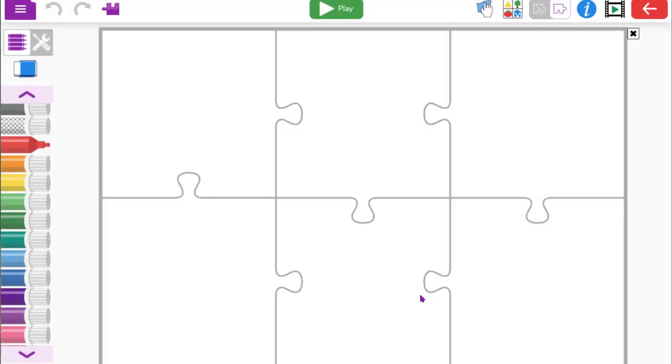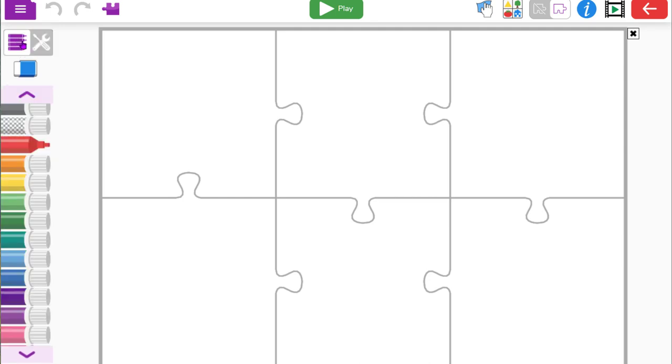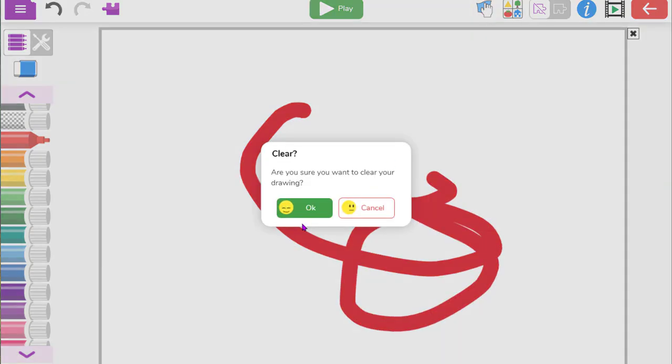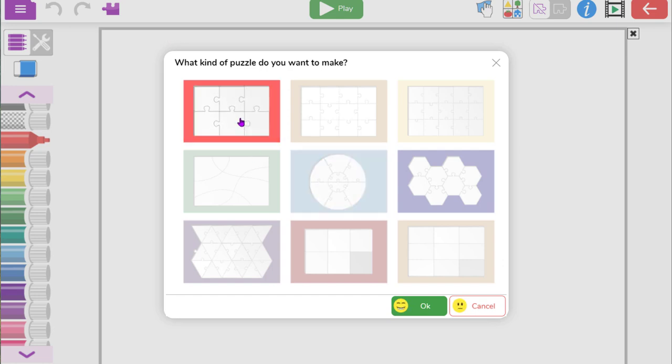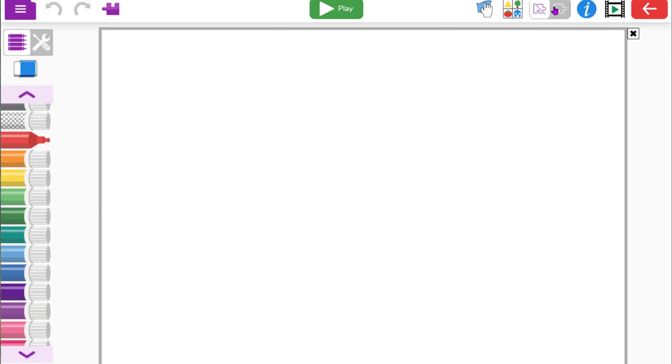What I have on the screen here is the puzzle area. I've got tools over here for drawing and creating my own art if I wish. I've also got some tools along the bar at the top which you may be familiar with. This clears anything that I've put on here. So if I happen to draw on here and then click clear, I can get rid of that. I can also show the pieces again like this, and I can switch the pieces off and on by sliding this switch.